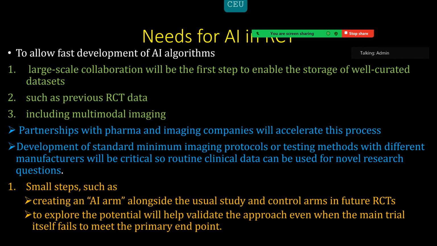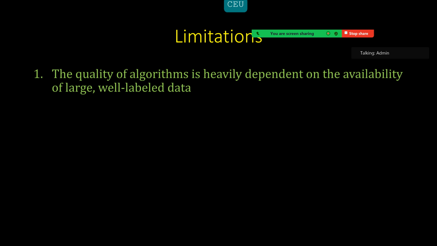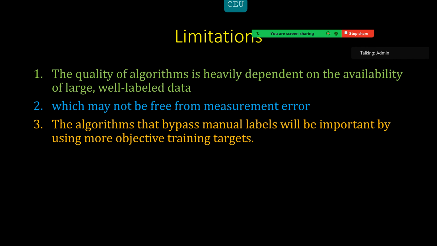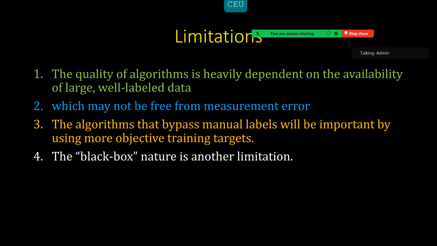Okay, I'll show you the next one now. The first thing is we're going to create an artificial intelligence arm. So there will be the regular intervention arm, the control arm, and an AI arm. The limitation is that if you don't have good quality data prior to this, the AI arm will not be very good. The previous data on which you are basing the future should be good quality data, not only a large volume of data. The quality should be free of error, and the algorithm should be done properly.